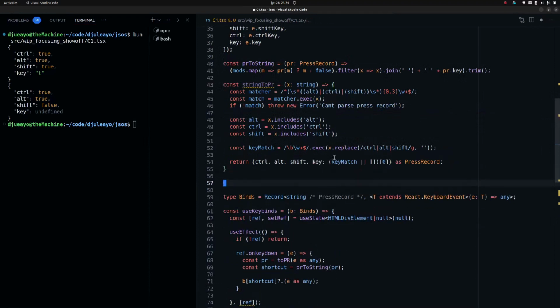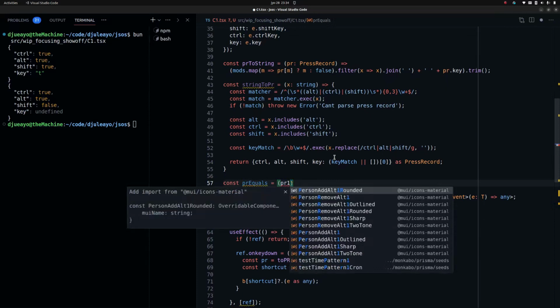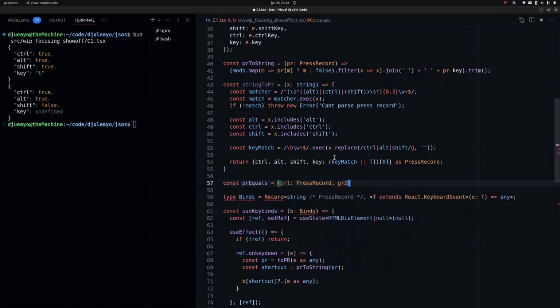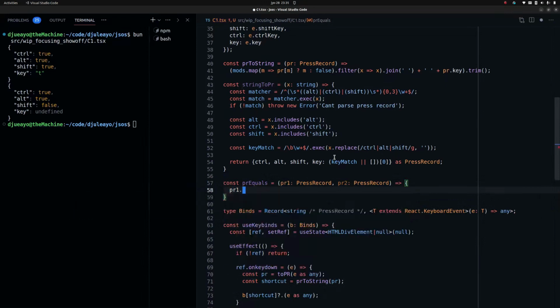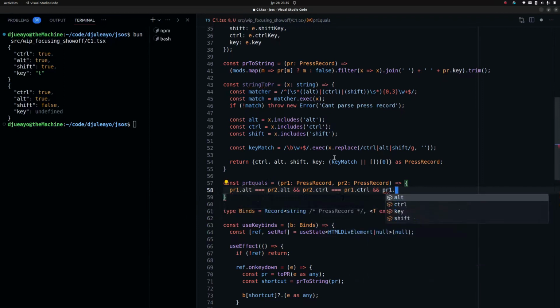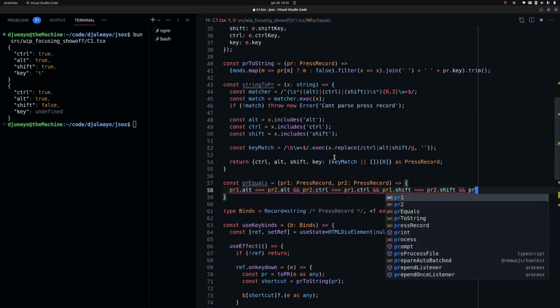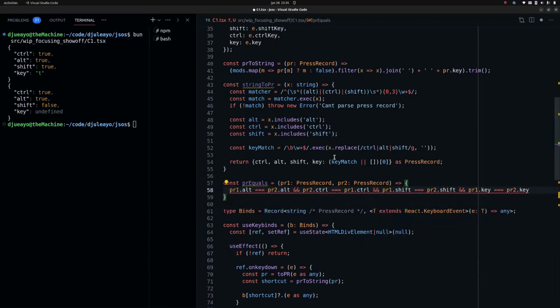Let's check equality of press records. This could help to avoid these problems of not triggering shortcuts because of different permutations of modificators.